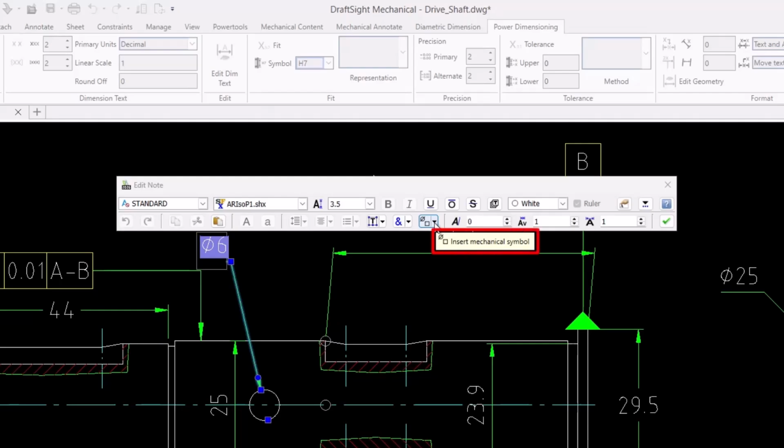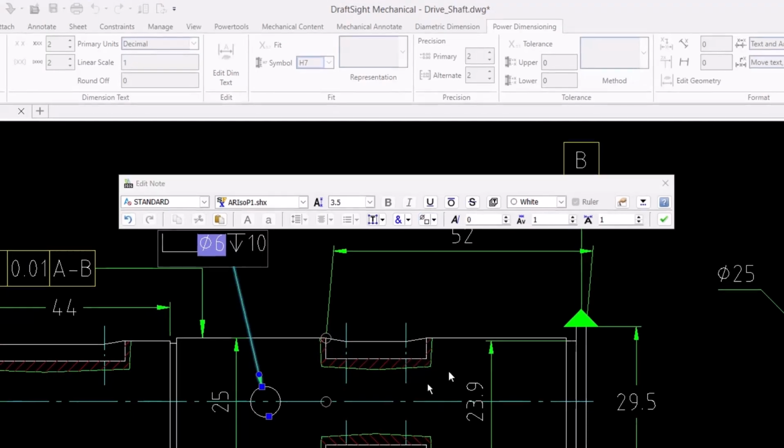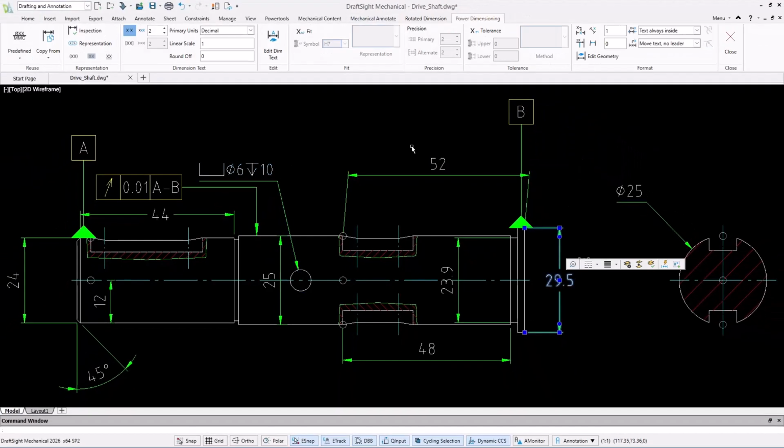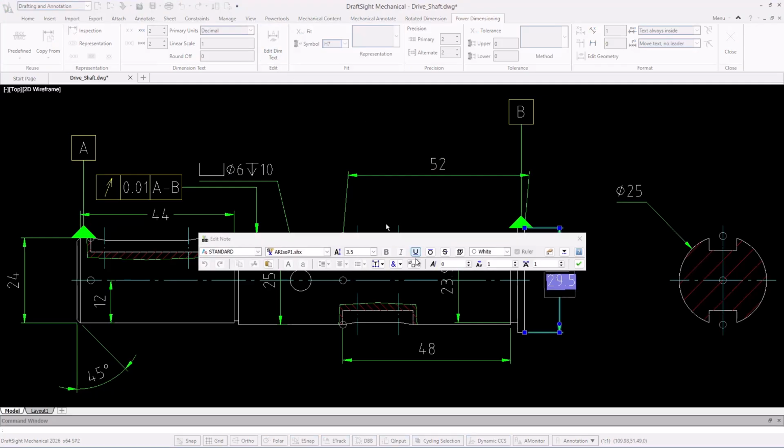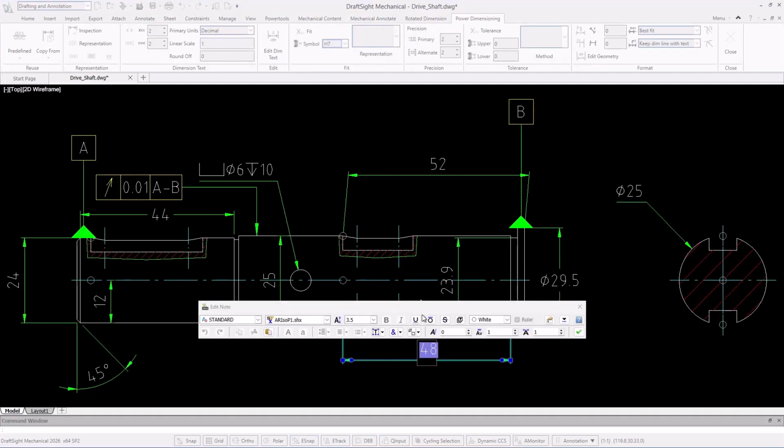This is especially valuable for maintaining GD&T compliance across your drawings, helping ensure that annotations are standardized, accurate, and aligned with industry requirements. Overall, it streamlines the annotation process while reducing the risk of errors and inconsistencies.